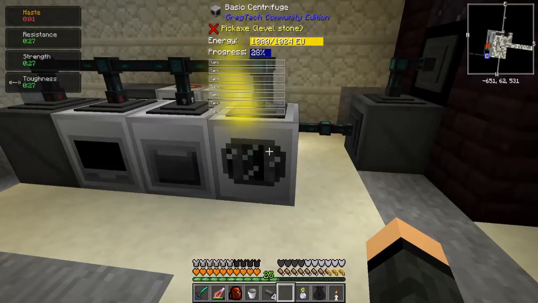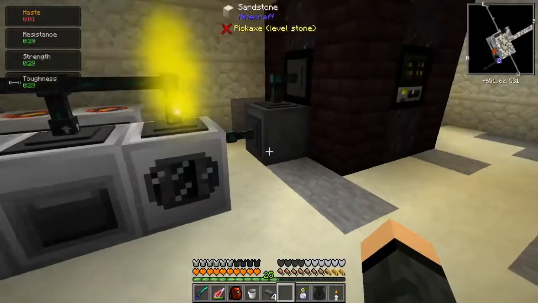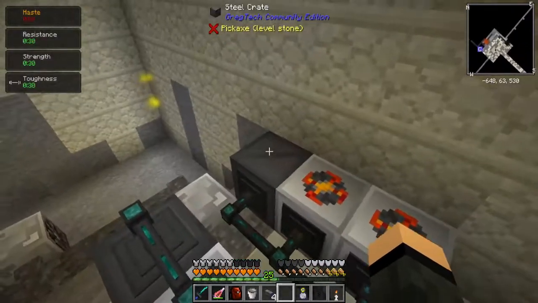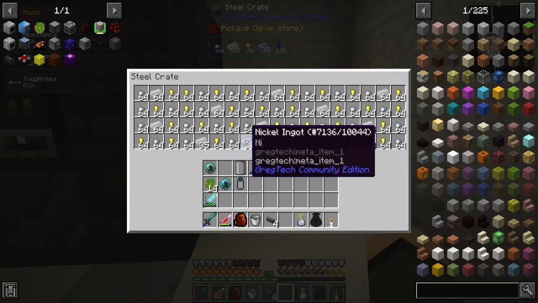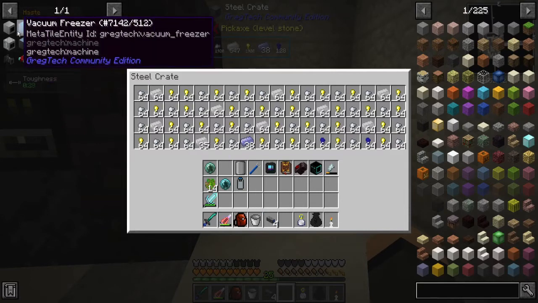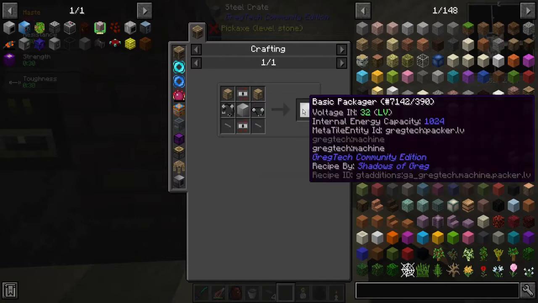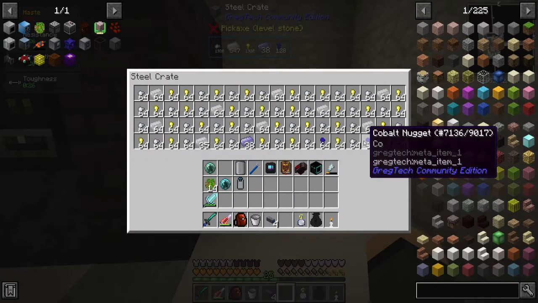it goes. See, the centrifuge is actually faster than the macerator, I think. Yeah, it is. And you are now working on cobaltite. Means I should have some cobalt in. Oh my god. Here. Yeah. One of the things I'm looking at making soon here is a basic packager. I believe this can do some auto crafting of like nuggets. But hey, cobalt.